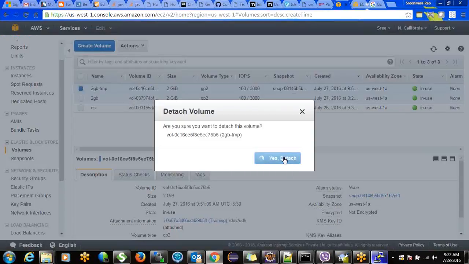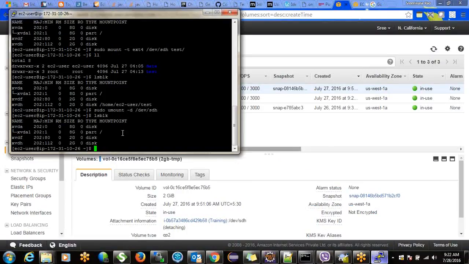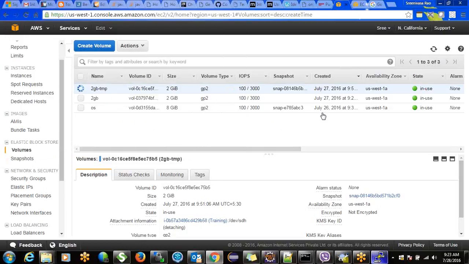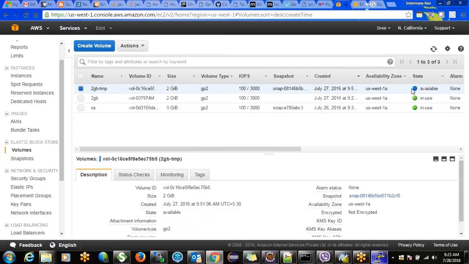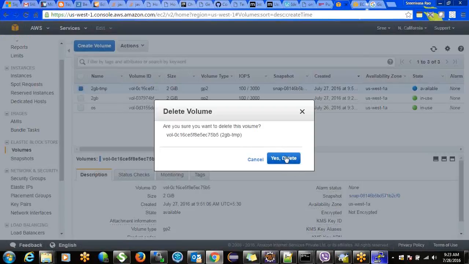Yes. So go to putty session and check the devices. Now this other device also removed. Okay, so it is detached and state is available. So now I want to remove this volume, delete volume.